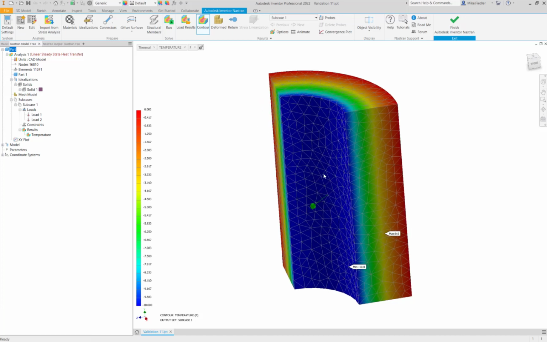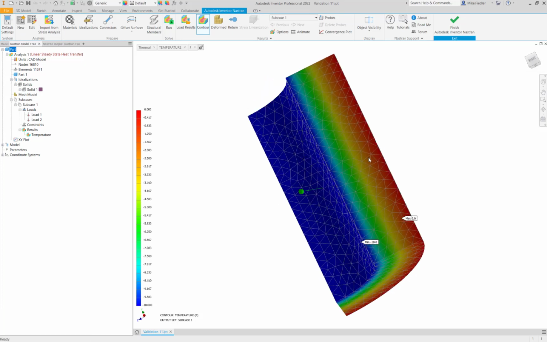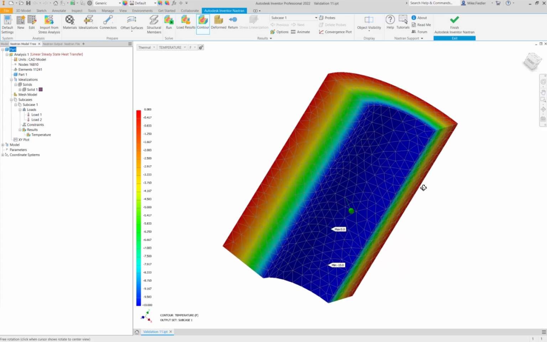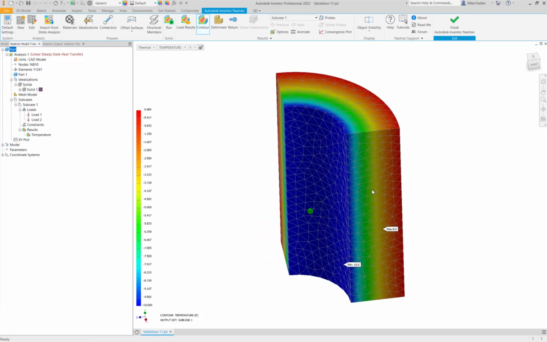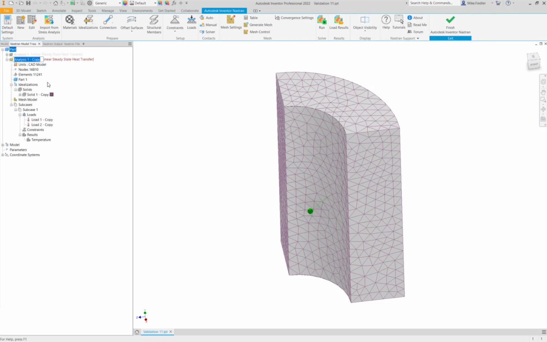So there's our temperature. The inside surface is at minus 10, and the outside surface is at 0. And then, of course, we can see a gradient through the thickness. So that is what we wanted to get out of our thermal analysis. So then what we're going to do, again, is map those individual temperatures into our linear static analysis and see what our stresses are. So let's go ahead and say return so we can get out of the results environment. We'll right click on analysis 1 and tell it to duplicate that. And so it makes a copy of everything. I'm just going to rename our second analysis to something logical like analysis 2.